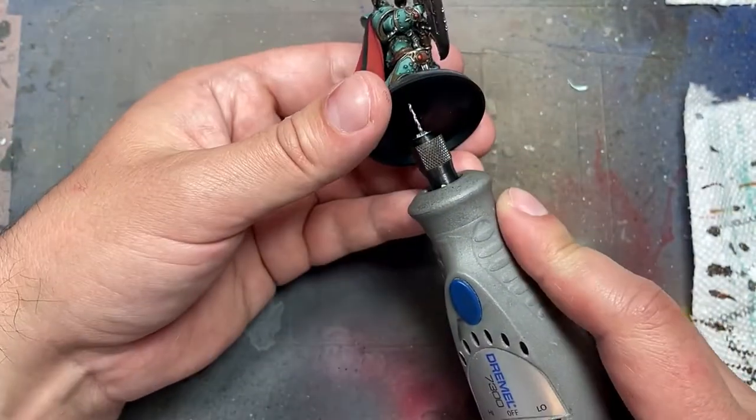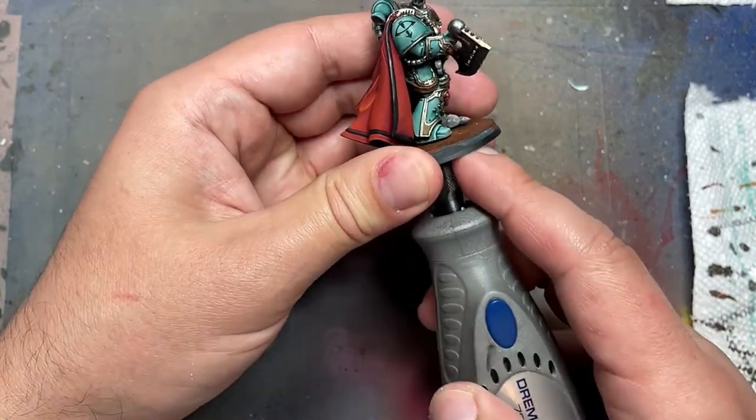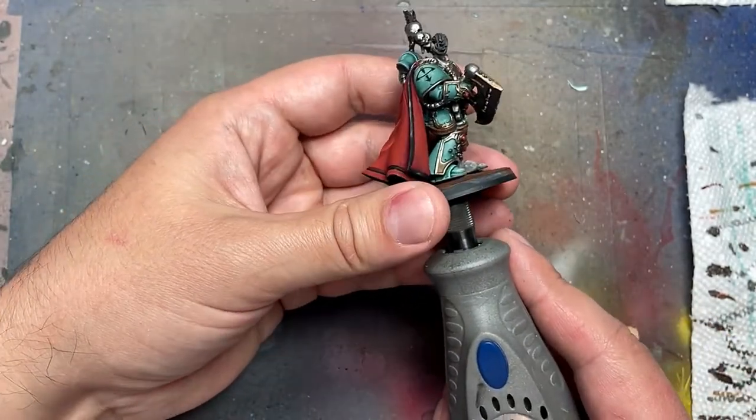Then with a hand drill, I drilled into the foot, and then I applied a paperclip with super glue in to make sure he's adhered to the base properly.